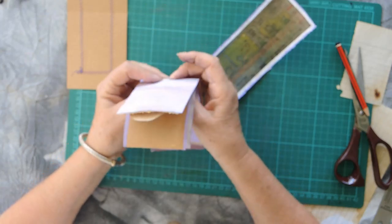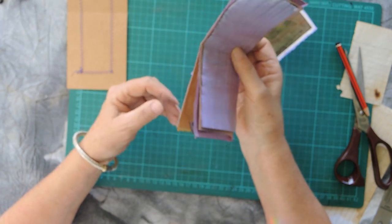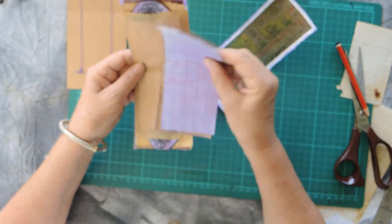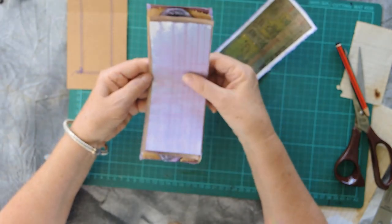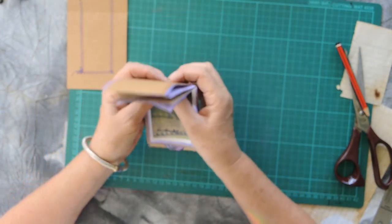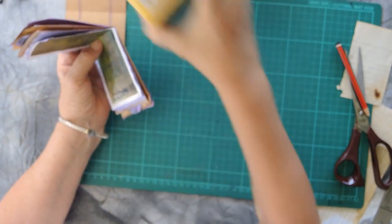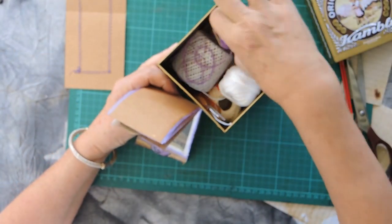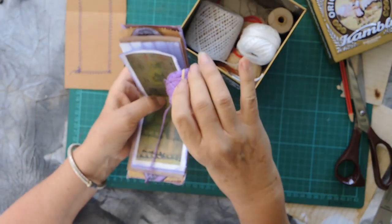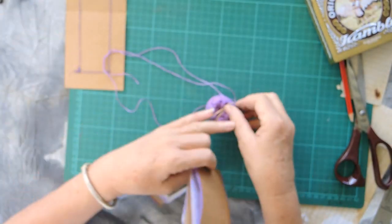Now, if I had thought of it, I would have brought some clamps. Wrong, see? This goes like this, this goes like this, this goes like this. Now it would be nice to clamp it down, but I haven't got that, but I got here my needle, a purple. Why not? Purple.